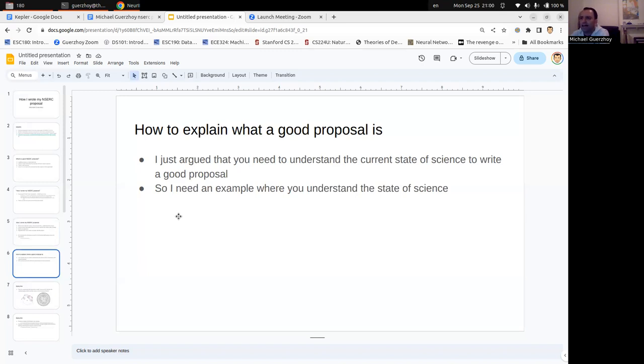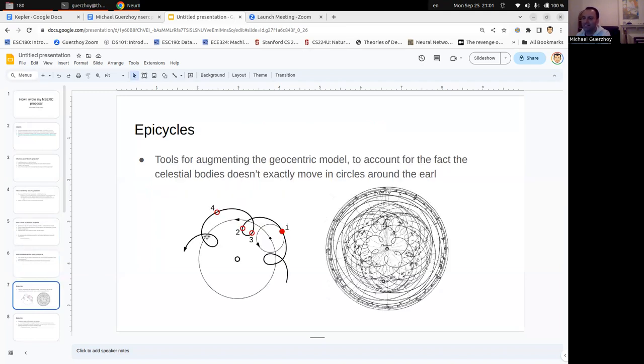So I just argued that you can't really write a good proposal unless you're immersed in a specific subfield. And that kind of implies that it would be difficult to actually explain what a good proposal is, because you've got to get into the nitty-gritty and actually say, okay, this is the subfield, this is the gap in the literature, and this is how I'm addressing it. So what I'm going to do is give you my actual proposal, which is also kind of out of date now, but I'll also give you the proposal for what Johannes Kepler might have written when he was proposing his model. Hopefully you know a little bit about it, but I'll give a brief explanation of what I think Kepler might have been saying he was up to if he were trying to get funded by the Canadian government.